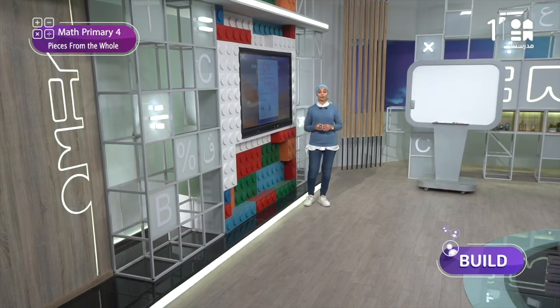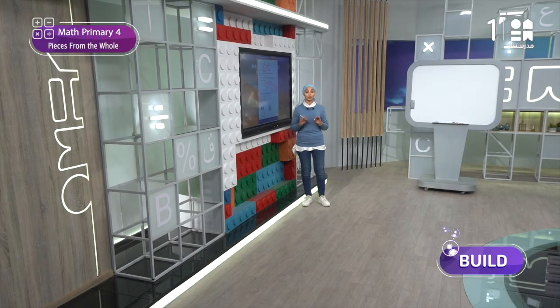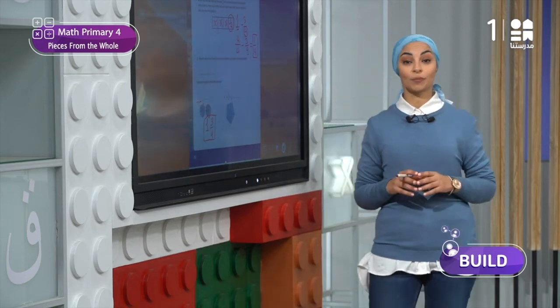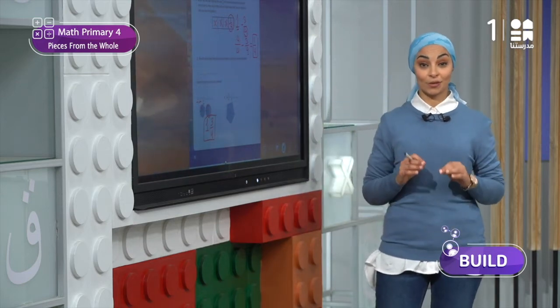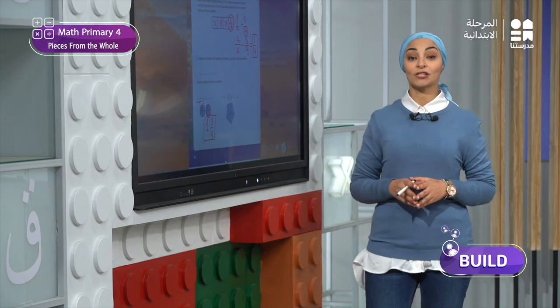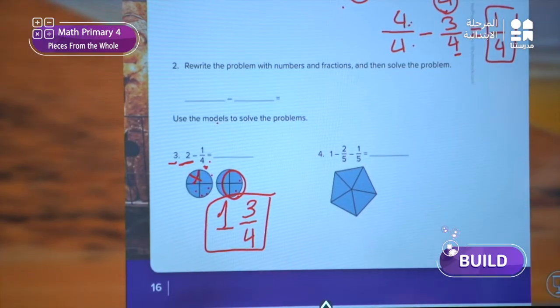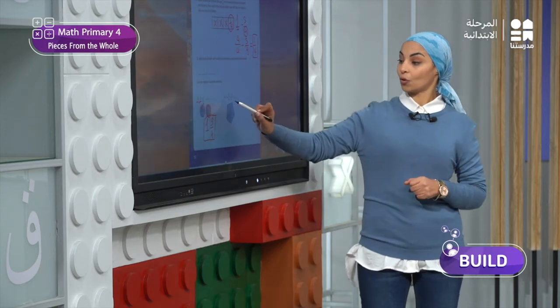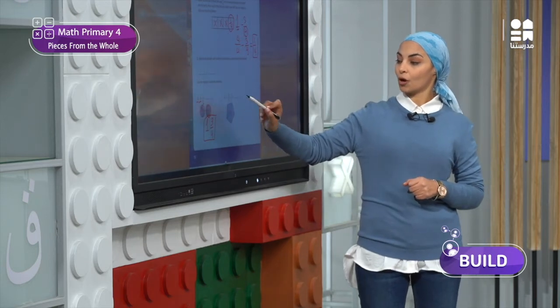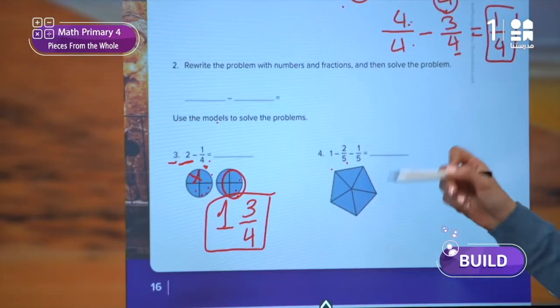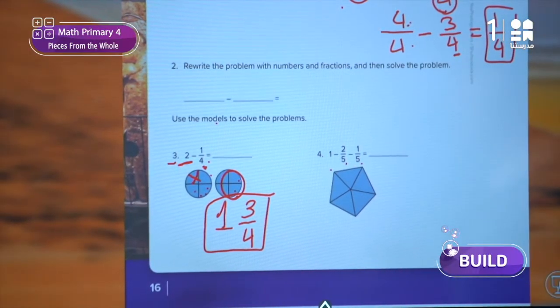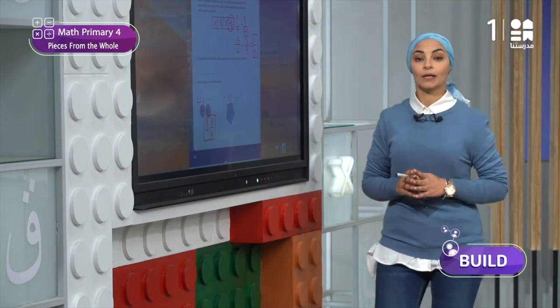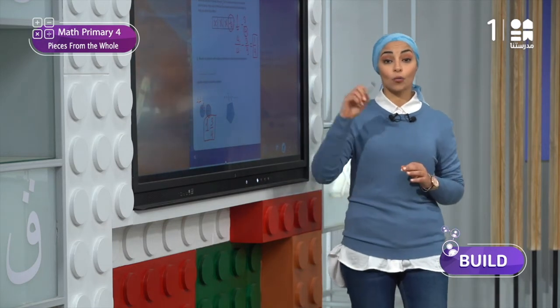And now after you have finished, I am sure you used the models to answer the problem, just like the mathematicians think. The model in front of us represents 1 whole, as you see. We are going to subtract 2 over 5 from the 1, and then subtract 1 over 5 from the rest. Okay, now we are going to mark off, or cross, 2 parts.